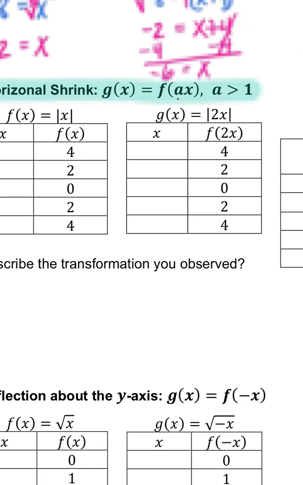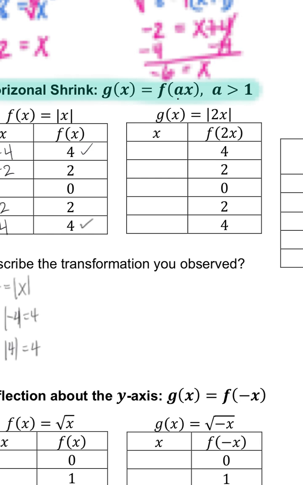So let's just go ahead and get the absolute values. We've got to find the x's again. So the absolute value of 4. So I know that 4 is equal to the absolute value of x. Well, there are two answers because I can plug in a negative 4 or a positive 4. The absolute value of negative 4 is 4, and the absolute value of positive 4 is 4. So I'm going to get a negative 4 and a positive 4 when my answer is 4. The same thing's going to work for 2.